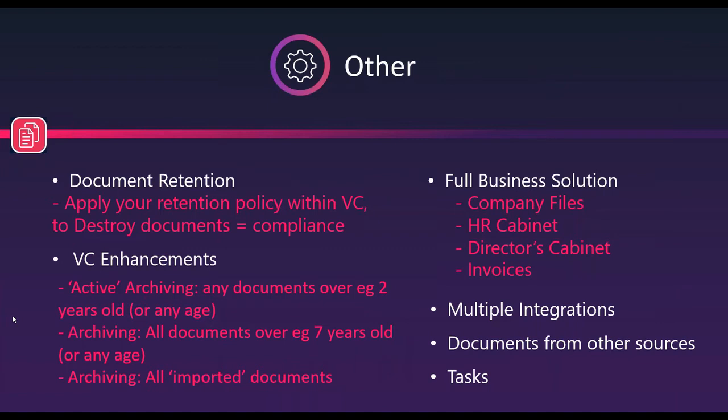We're almost drawing to an end, and we're probably 5 minutes over time, so not too bad. I have mentioned document retention before within the webinar, but just to talk about it specifically here, there are two functions now within Virtual Cabinet. One is a destroy function. You can turn that on. I recommend you turn it on only for very senior people who really know what they're doing, and that allows them to destroy a document.